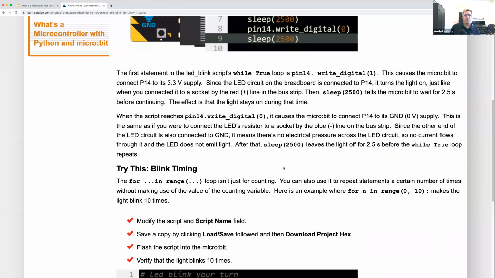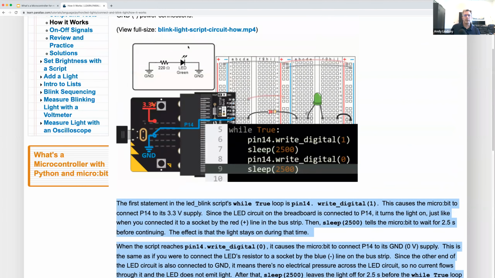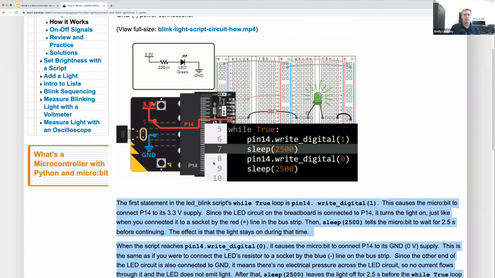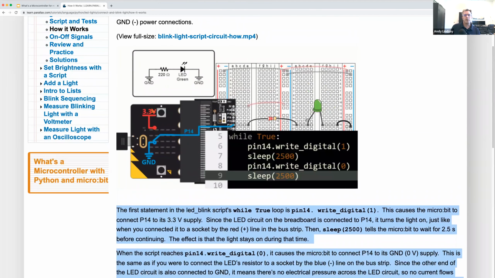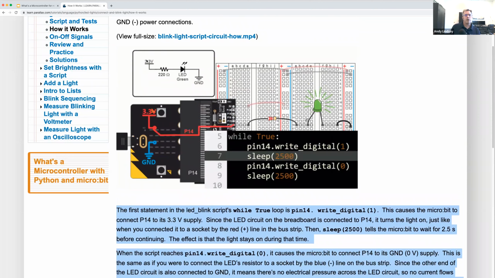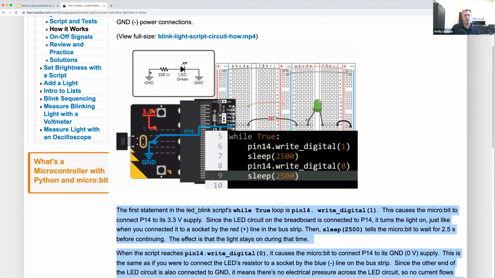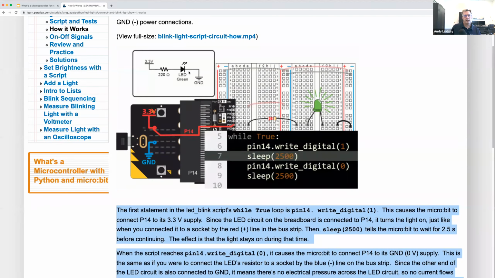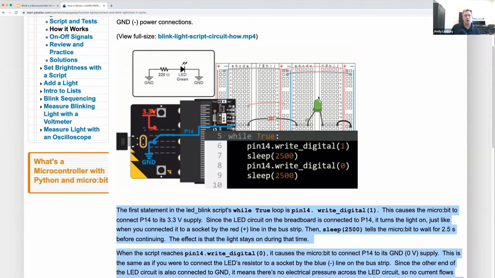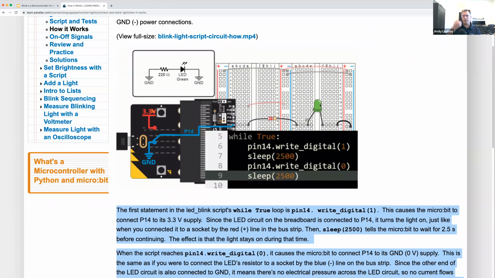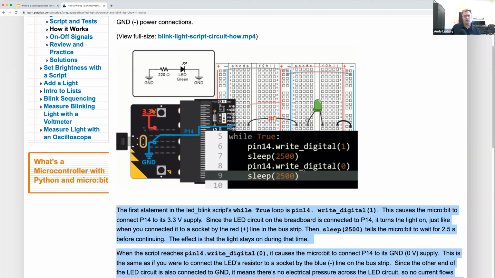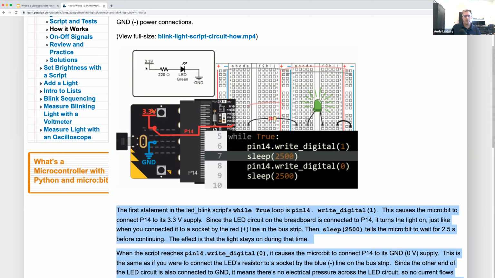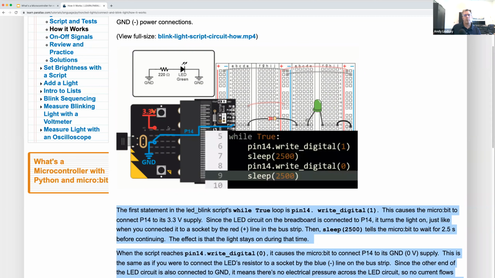And so that's essentially what these two paragraphs say regarding the visual here. So there's a lot to think about. Oh, and incidentally, one thing I forgot to mention is that we also show it in schematic form as it's going through and making the high and low, on and off. Because a lot of times what students tend to forget is that by writing these scripts, they're actually changing the way the circuit works with the help of the microbit.